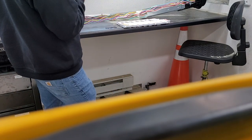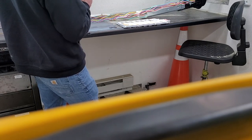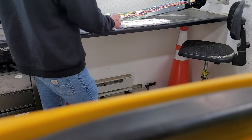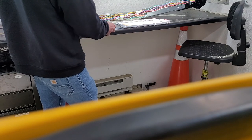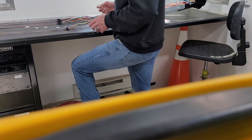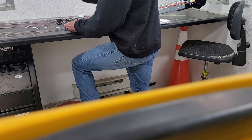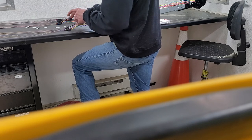Normally, we'll show you what you do if you have multiple people. You take these, you have a guy over here peeling these off. He'd just be sticking these on the edge of the counter here. And the main guy, the splicer, is going to have helpers. He's just going to take these. And you're probably going to have one other person doing the same thing on the other tubes at the same time. Makes it a whole lot faster.